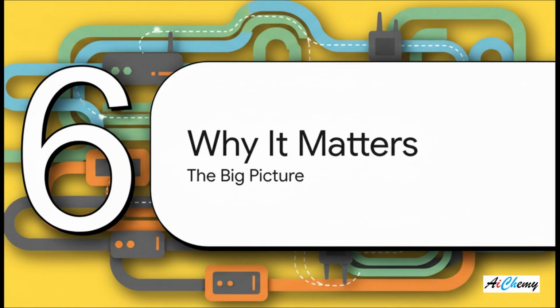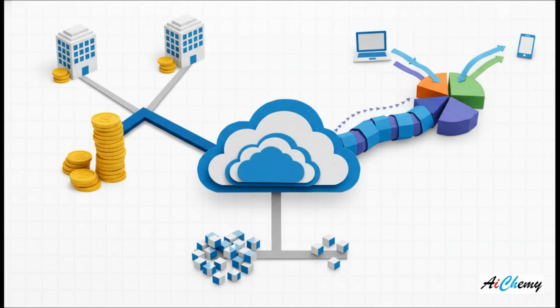All right, let's zoom out and put this all together. Why was this whole idea of creating virtual connections over a physical network so important? I mean, what did it really give us? The benefits were huge. First off, by creating these logical paths, providers could share their expensive infrastructure, which just slashed costs for everyone. It lets them efficiently slice up your bandwidth for tons of different users. And because it allows for bursty traffic, short periods of high activity then nothing, it's perfectly suited for the way local networks actually communicate with each other.